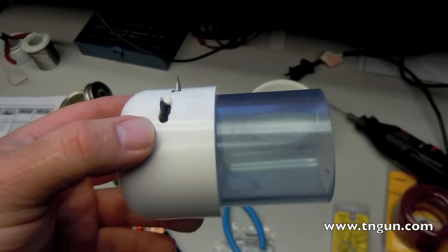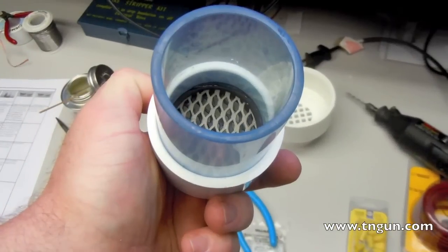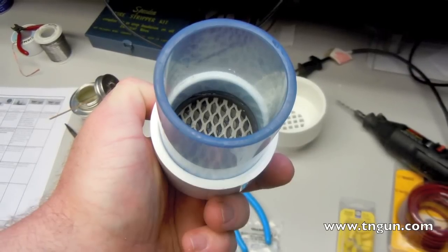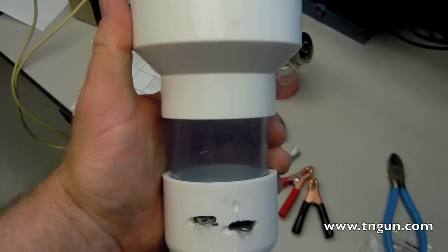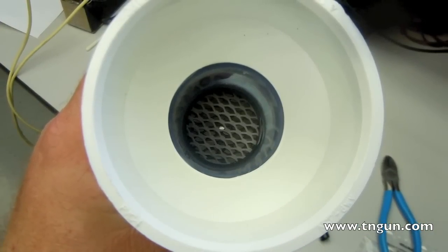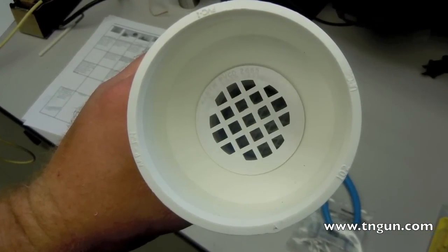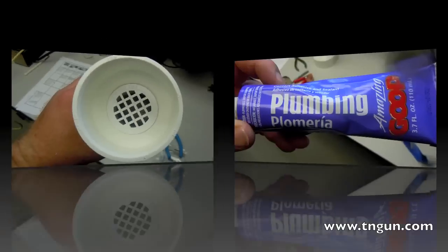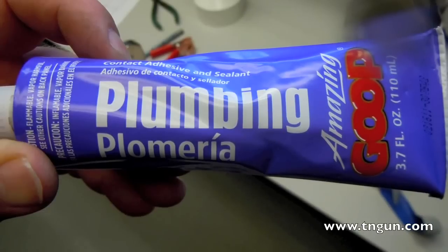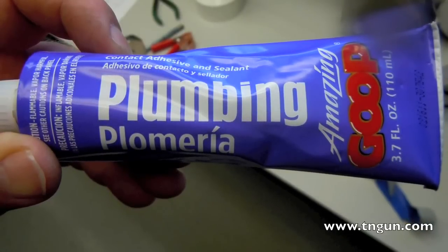Now take your piece of clear plastic PVC pipe and push it down into that gasket and glue it. You want to get it pretty tight so that everything fits. You can also get this from the same place as the electrode. Now glue in your 2-inch to 3-inch PVC reducer, and then you need some sort of screen to keep debris from scratching your electrodes. I used a little plumber's bit cap, but the original design used a piece of titanium mesh. Get some plumber's goop and fill in the slots — pack it in good to ensure there's no leaks. Set that aside and let it dry for 24 hours, and while you're waiting you can make the leads.